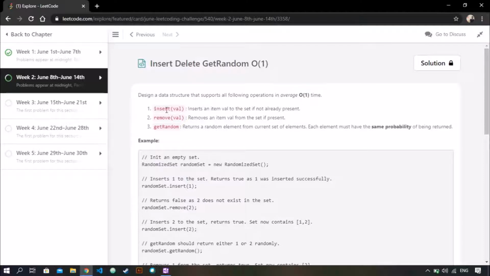We already have a data structure, a hash map, which inserts and removes a value in big O of 1 time.